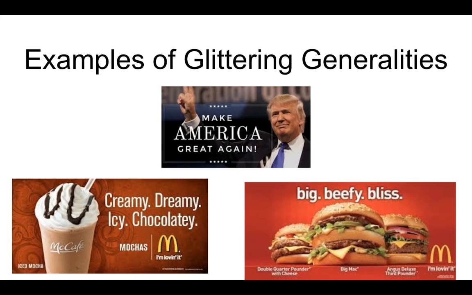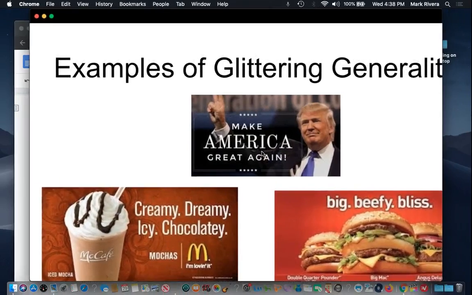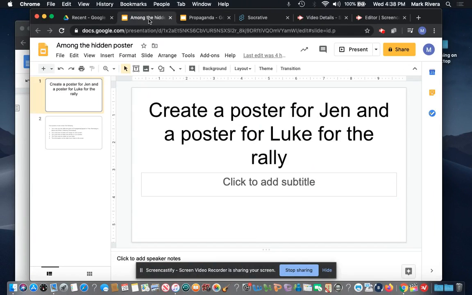So what I want you guys to do is you're basically going to be using these techniques to create a poster that Jen and Luke will be using for their rally, right? So let's take a look at what I want you to do. So, all right, there's two slides I have done for you on here. You're basically going to just add more slides onto it and then create your slides right underneath. So what you're going to do is you're going to create a poster for Jen and a poster for Luke for the rally. So you need to have two.